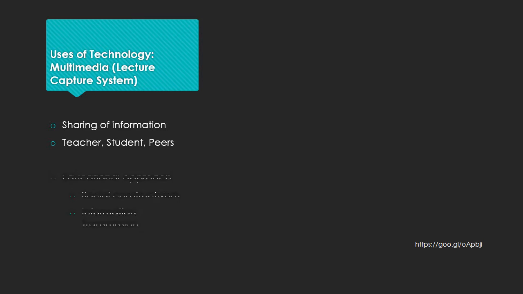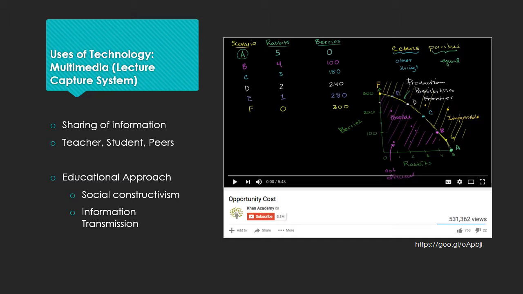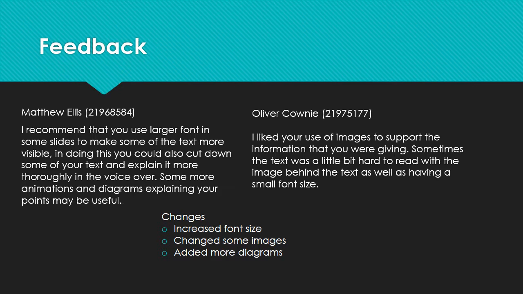Multimedia recordings allow information to be shared through text, video and audio. These recordings allow information to be shared between teachers, students, and peers, which embodies a social constructivist way of learning, as well as information transmission through the transfer of knowledge. An example that's prominent in our studies is the lecture capture system. From the feedback that I received, I increased my font size, changed some images, and added more diagrams.